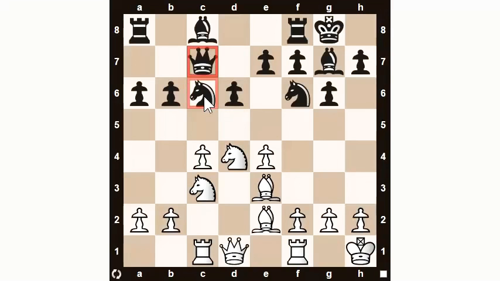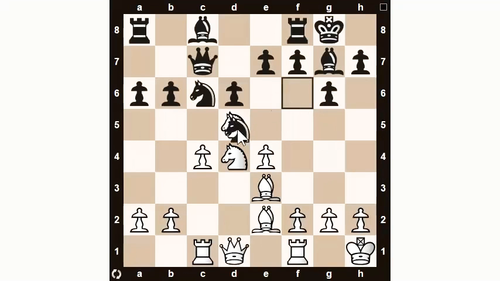Next we look at threats or tempo moves. A tempo move is a move that makes a serious threat against your opponent, and this is a tempo move because we are attacking black's queen. And as we've already seen, black can't capture, or else we're going to capture with the pawn and win the knight on the next move. So that means black is forced to move the queen.